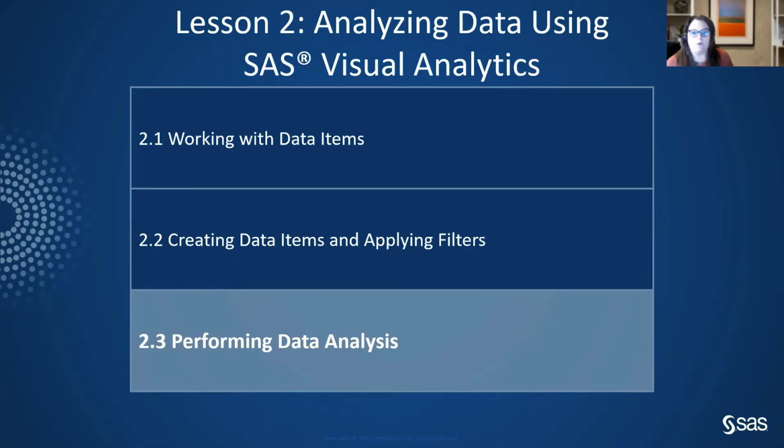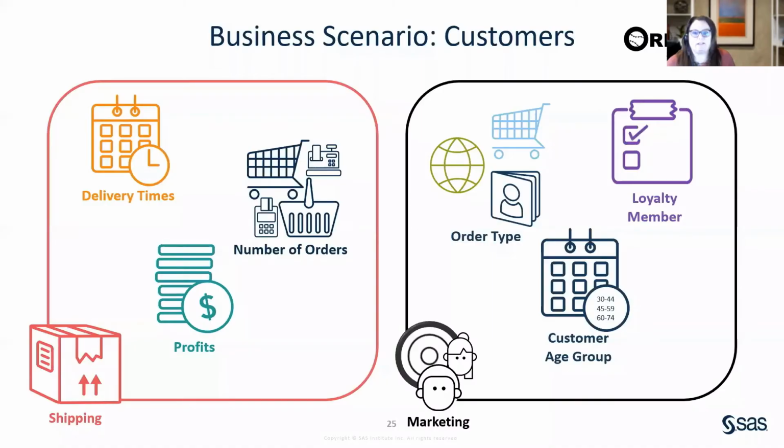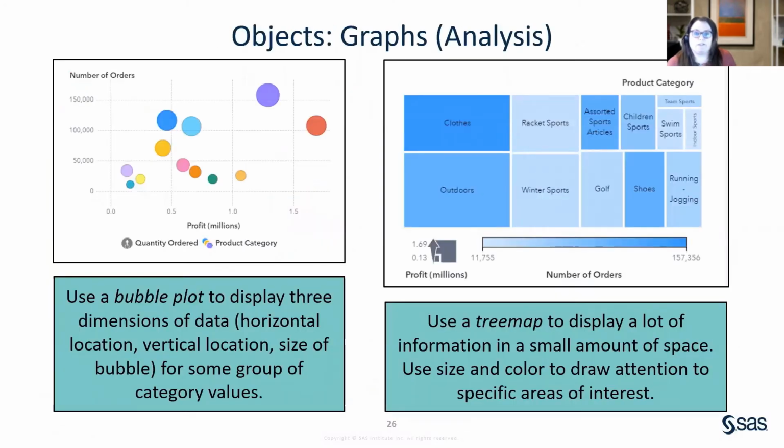Okay, we have one more section to talk about in our analyzing data. And for this section, we're going to focus a little more on the relationship side of things for our shipping data, and then the targeted audience or the focus group side of things for our marketing data. So we want to know, is there any relationship between some of these columns: delivery times, profits, retail price, number of orders, and then is there any standout profits that are going on with our focus groups, places that we might want to target? We have a handful of different visualizations that work well with measured data.